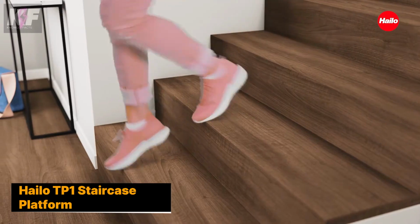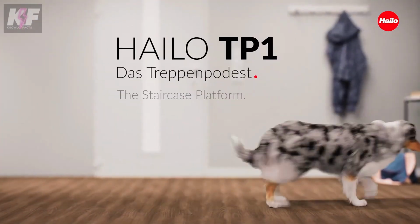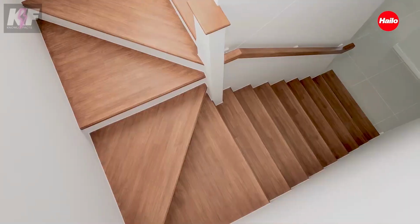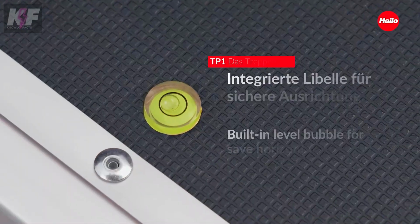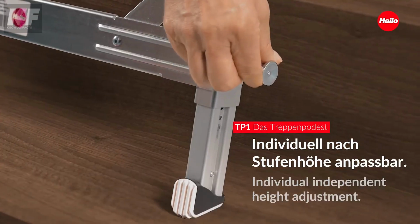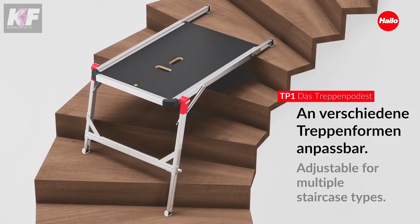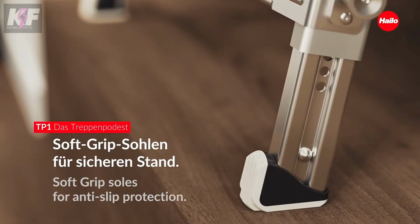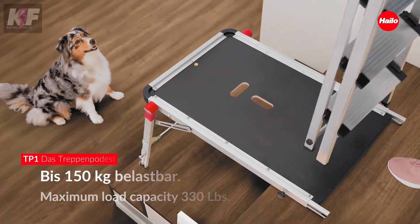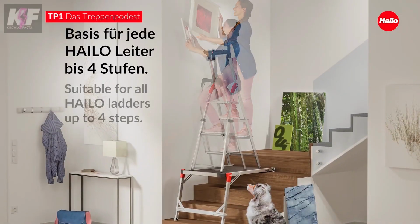The Hailo TP1 staircase platform is a practical and secure solution for working on stairs, making tasks like painting, cleaning, and maintenance much easier. Made from durable, lightweight aluminum, it provides a sturdy platform with adjustable feet to adapt to different stair heights. The non-slip surface ensures safety, and its foldable design makes it easy to transport and store. With a load capacity of up to 330 pounds, this platform is perfect for both professionals and DIYers. Priced at $155, it's a must-have for any staircase project.